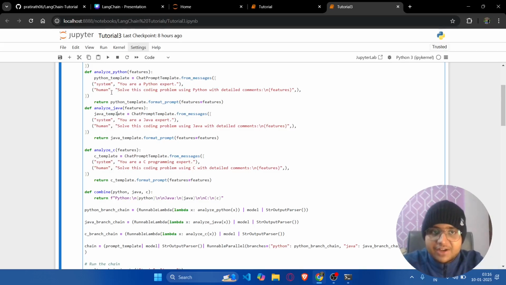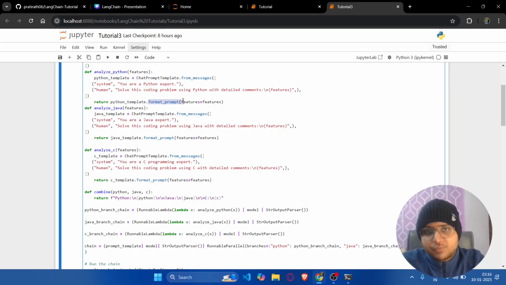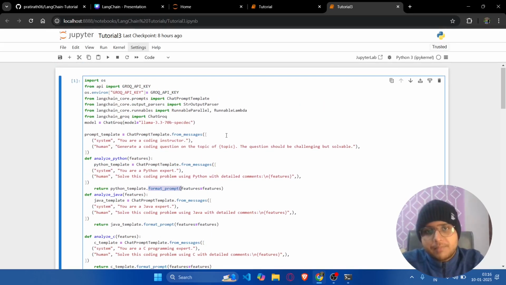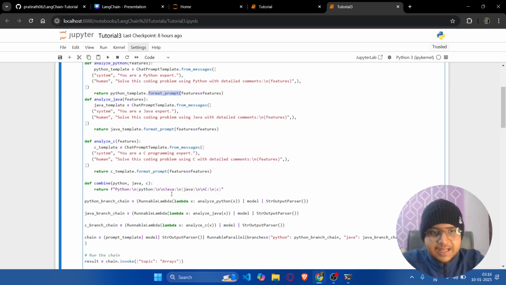So here we have our chat prompt template, and instead of invoking it, we use format prompt, where features is equal to feature, and feature is nothing but the topic of that particular question, and that's it. That's how we have our Python branch chain, Java branch chain, and C branch chain.